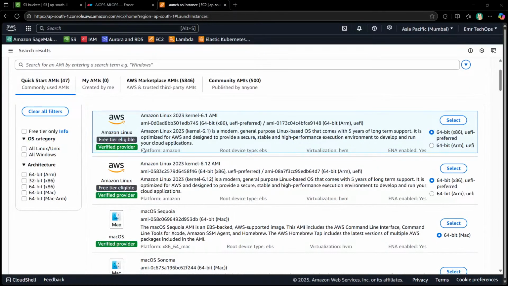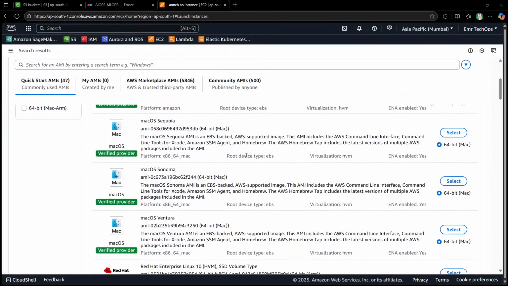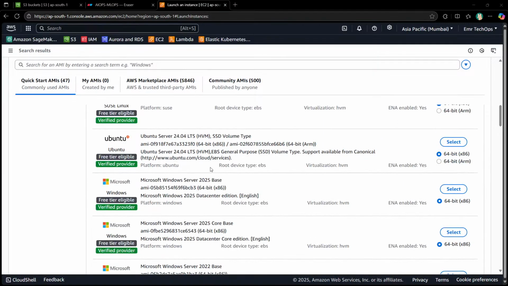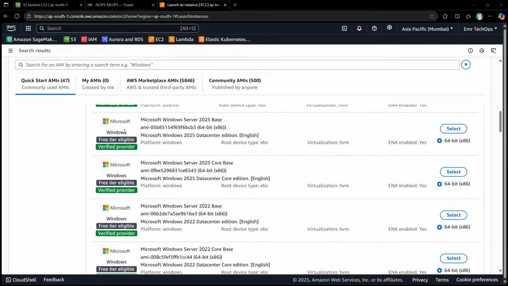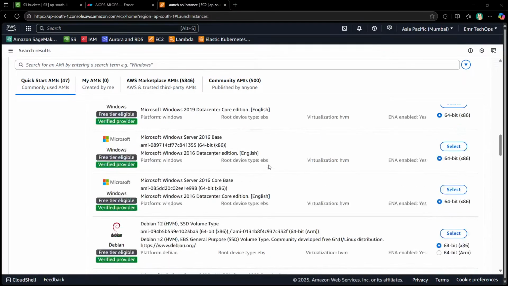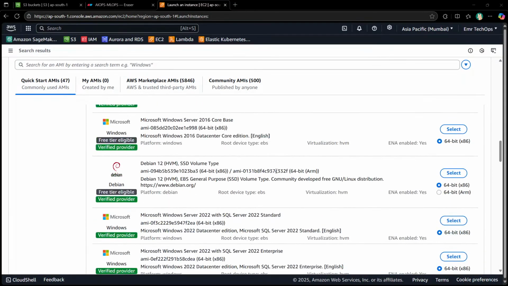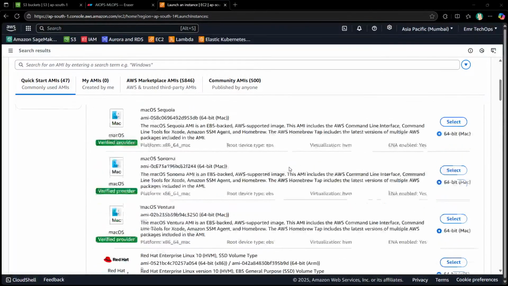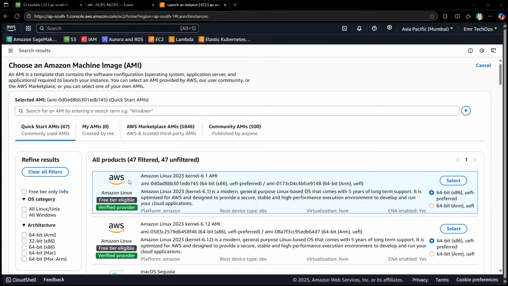I have AWS Linux, macOS, Red Hat, SUSE Linux, Ubuntu, Windows Microsoft servers, and different operating systems like Debian, whatever is available. You can use them. Now I'm selecting this AWS one. Select this one.